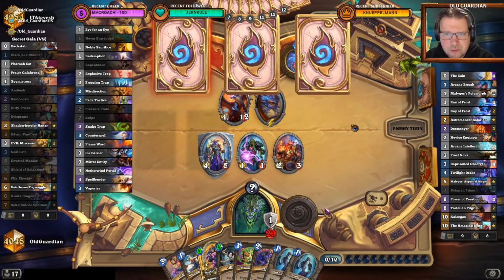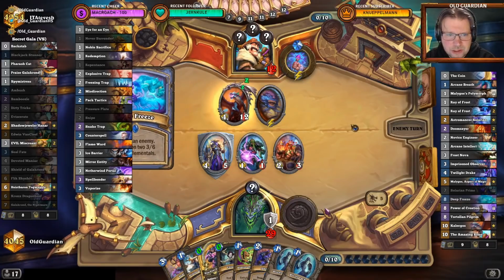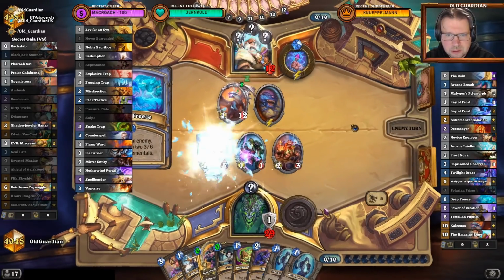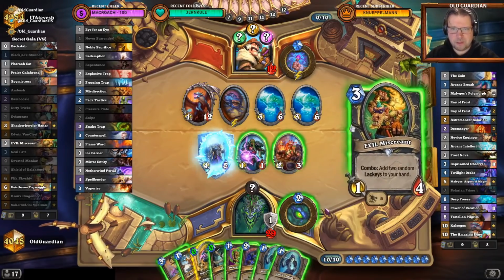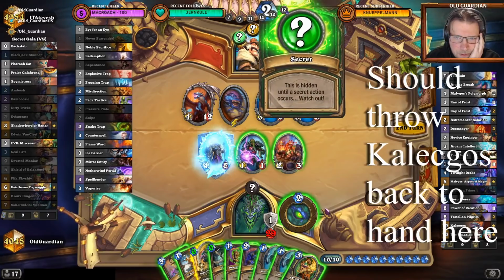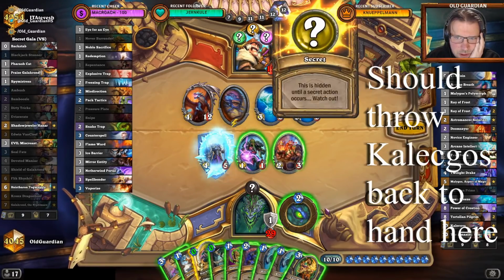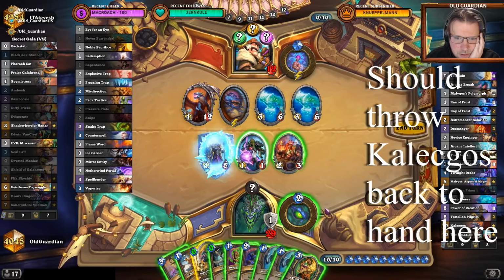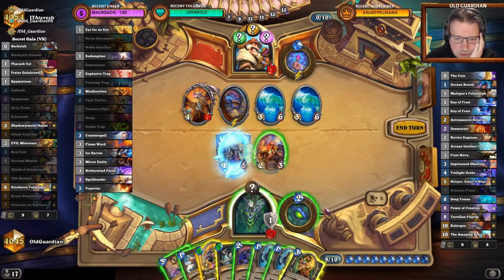What is Calagus going to do? It's going to be some kind of freeze this turn, of course. There's always going to be a freeze. Yep. That's a deep freeze. So I believe I will want to kill this Calagus here. Is there a Paladin Secret that can prevent me from doing so? There is the Noble Sacrifice. So this will go in first to check for Noble Sacrifice.